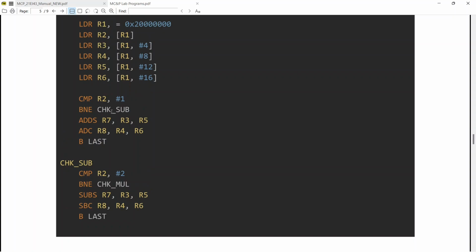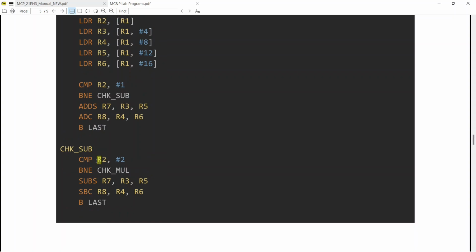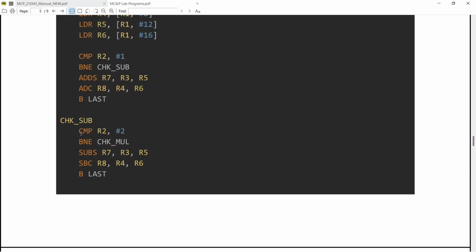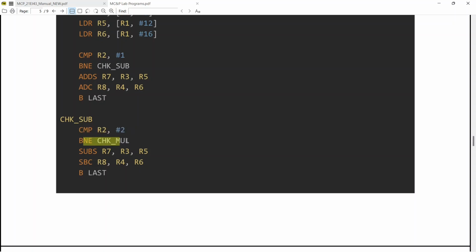So if we actually had 2 in R2, it will come here, see that it was not equal to 1, and then go to the subtraction block. In the subtraction block, it will compare if R2 was equal to 2. If it was not equal, it will go to the multiplication block and check there.